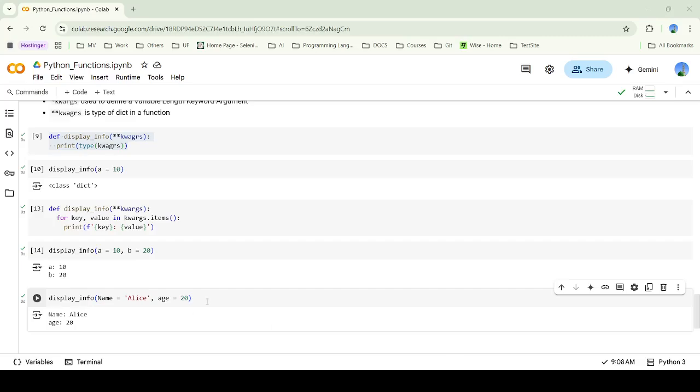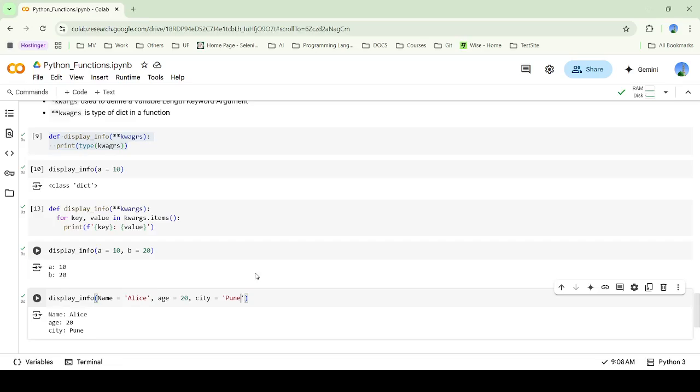So in this way, you can use whatever number of data you want. Tomorrow, you can pass some more things. Let's say city is equal to Pune. If you run this code, it doesn't matter how many keywords you are passing. You pass one keyword, you pass two keywords, you can pass any number of keywords. It will accept the data and handle all of it. It will treat your data like a dictionary.